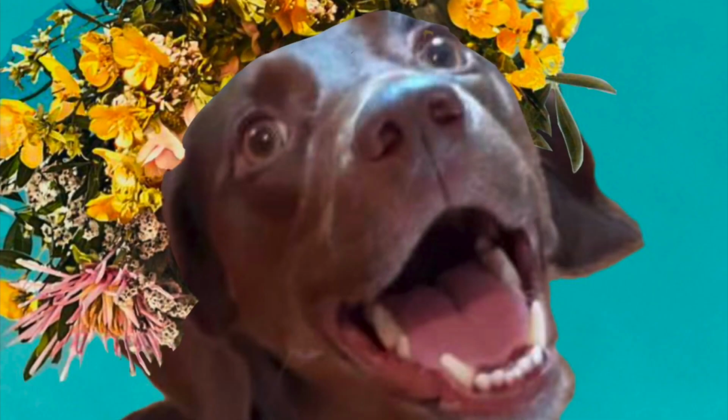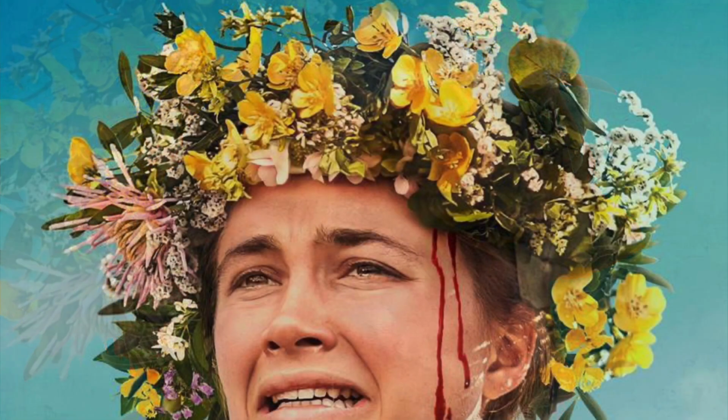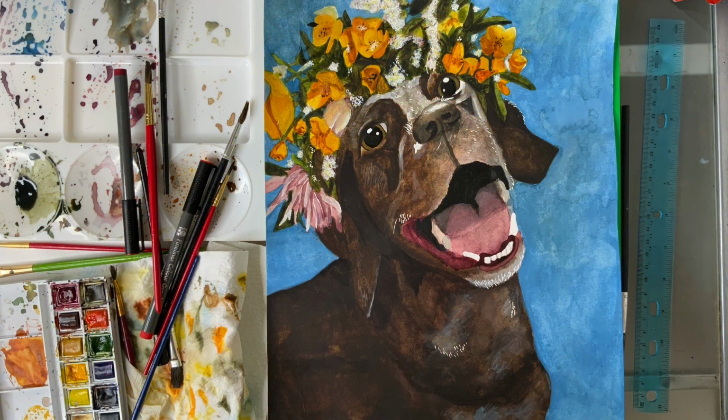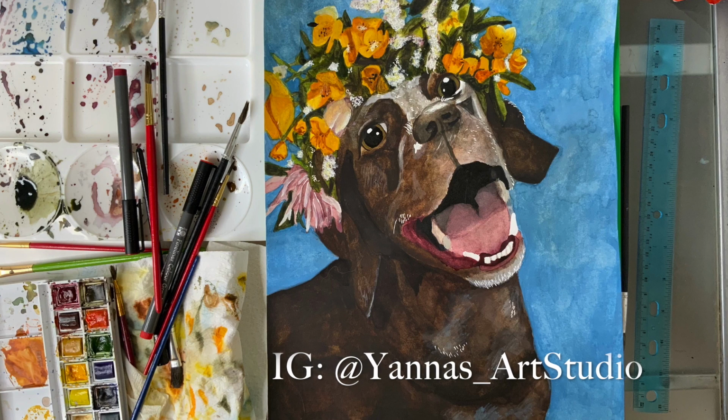This is the reference image that I made on Photoshop, and this was another reference image from Midsommar. If you knew that this was Midsommar referenced, shout out to you. Let me know in the comments if you knew that, if you didn't, and if you like that movie. So this is the finished product. I used Winsor & Newton watercolors, and I also used gouache, graphite, pen, marker, ink, and this was on recycled Bristol board, 11x14.